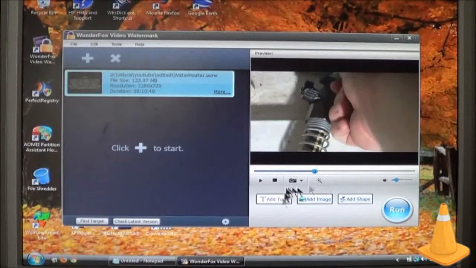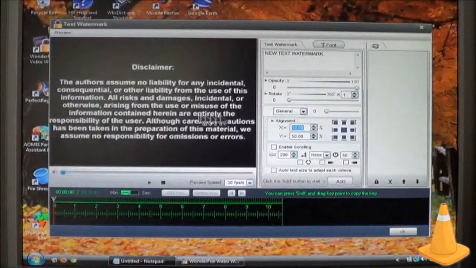Next, we can do the watermarks. Here you can do watermarks. You can do text watermarks, and what this one does is it allows you to type in a text. For instance, I'm going to put ES Repair. And then you can choose the opacity. You can choose the rotation. You can choose general, or if you want to put a tile.